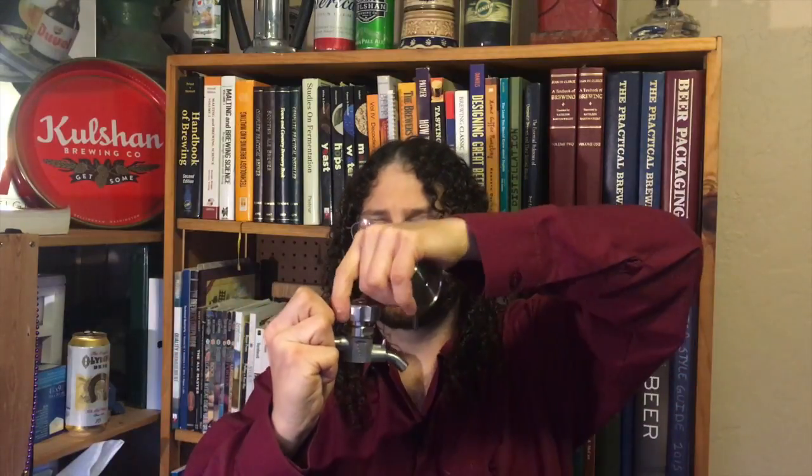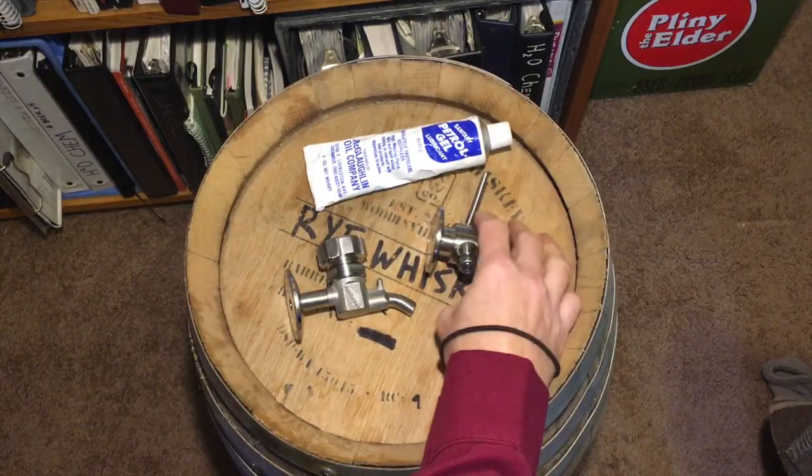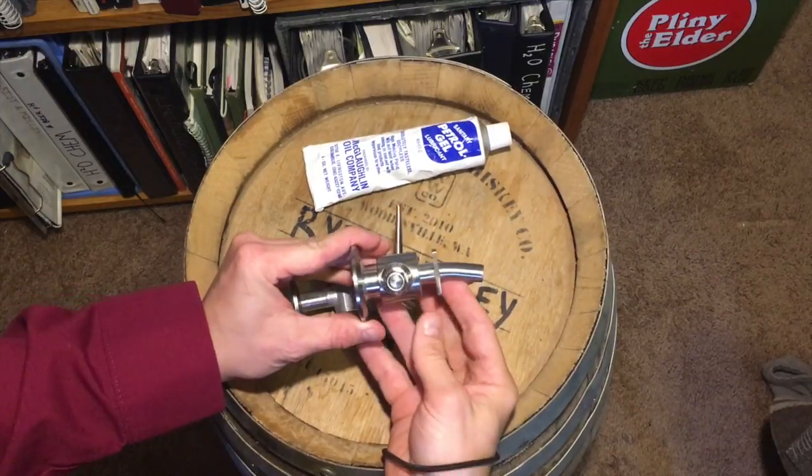This is actually my favorite cock — whenever I can get my hands on one, this is the kind of cock I want to have in my hand. It's got this nice knob that opens and shuts it. It's made out of stainless steel; the seat inside is rubber, whereas the other one is all stainless steel inside. In a second we'll get down and get a closer look at these, take them apart, and show you what makes one cock better than another cock.